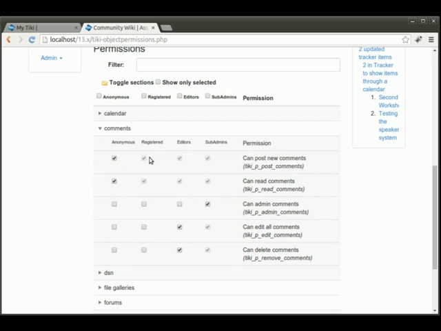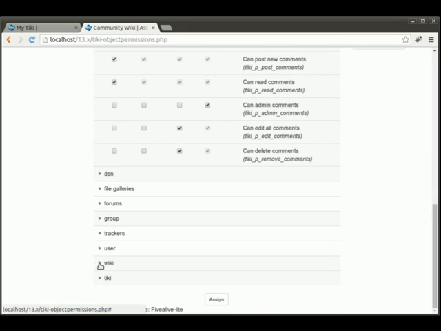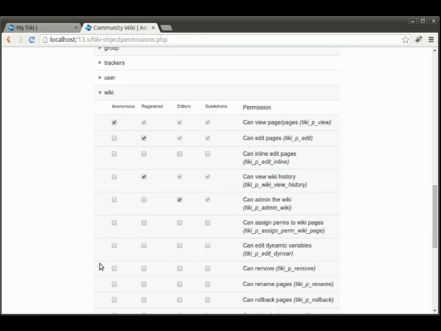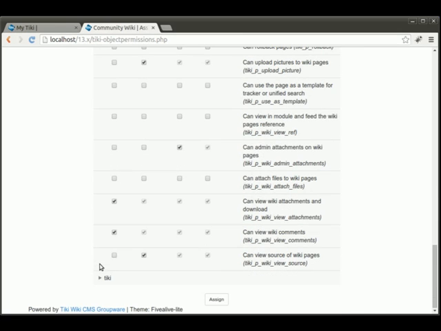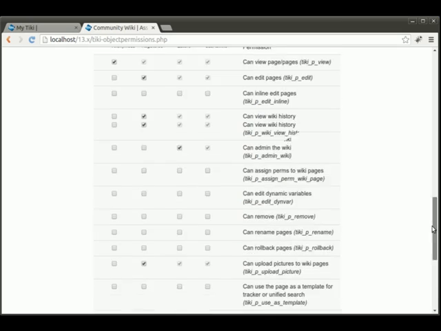So now anonymous users, but also registered users with username and password, can post. Okay, that's it. We also ensure that wiki pages, there are so many, can view wiki comments. There is another thing related to comments here in wiki pages, so this is also enabled for anonymous, so this is good.